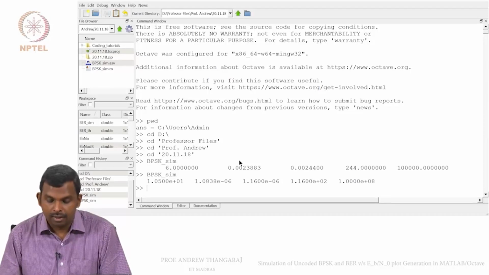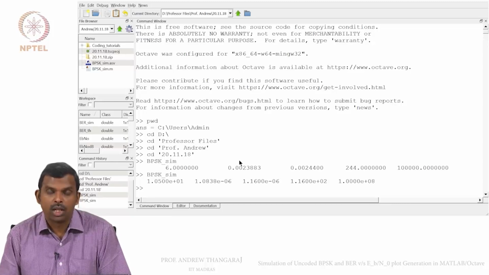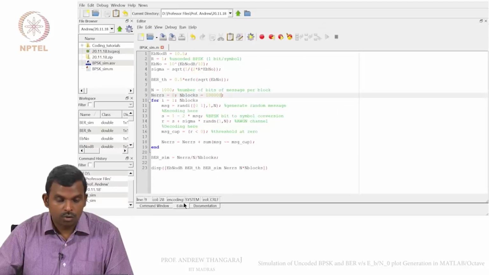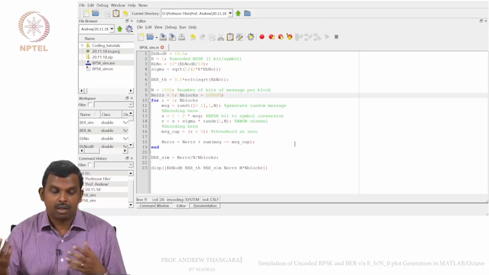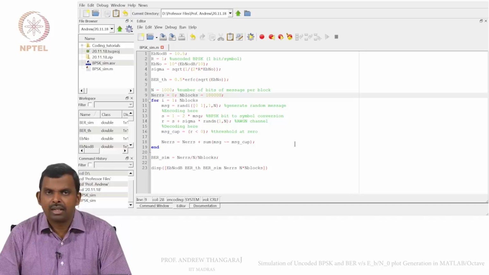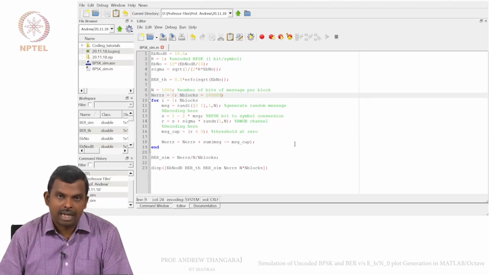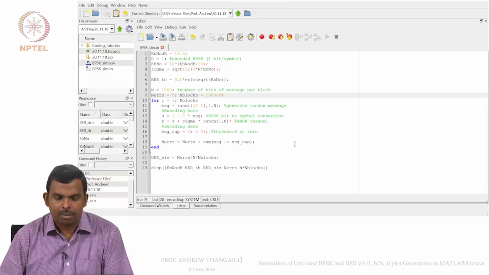You can see there were 116 errors this time, and the theoretical bit error rate and the practical, the simulated bit error rate, agree in Octave as well. Okay. So, this is sort of true generally. You can write in MATLAB and then the code more or less works with very little change in Octave as well. But remember, I was using just basic commands. I was not using any advanced package based MATLAB commands. Usually you do not have to. These kinds of commands are pretty good as well.